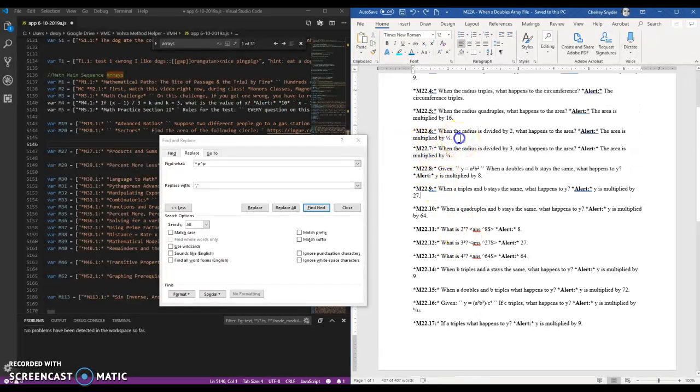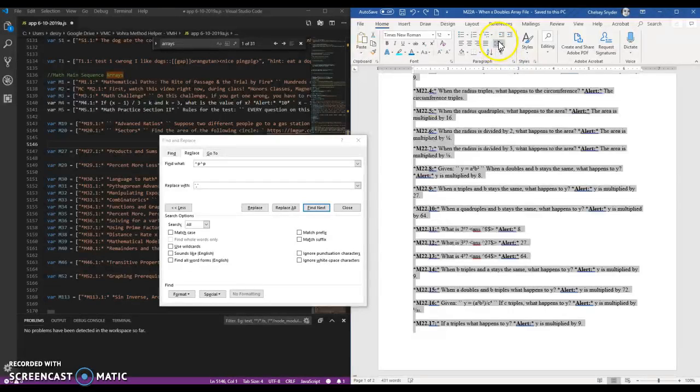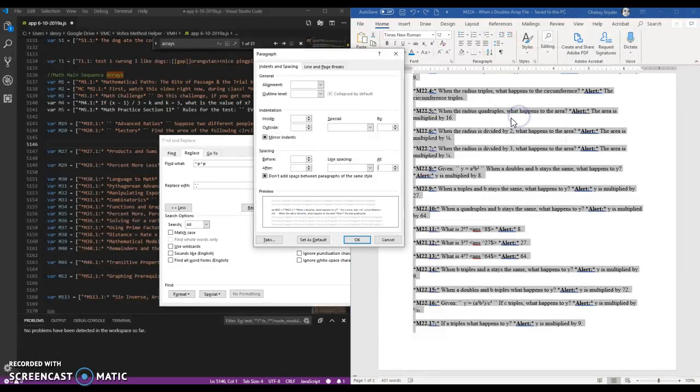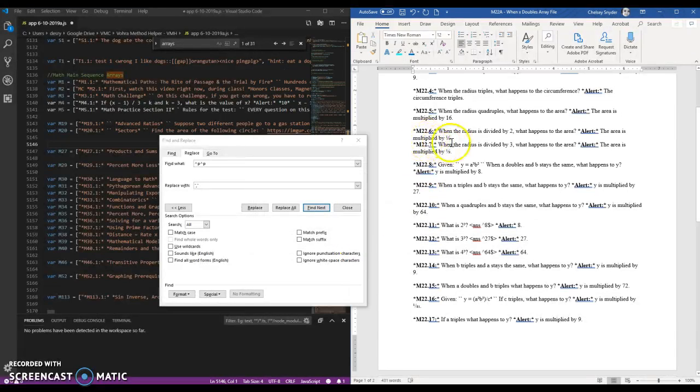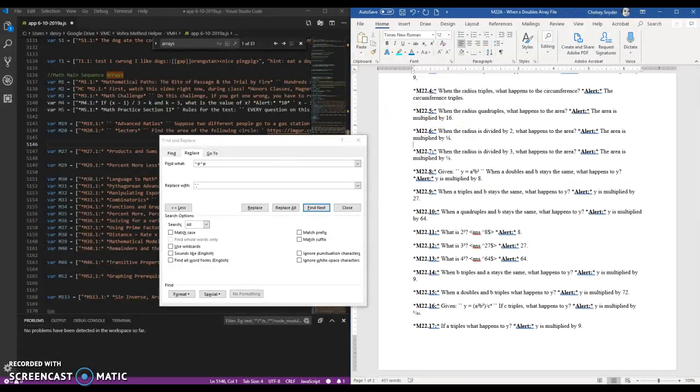So I go to M22.7 and I can see that even though it looks like there's a space, there's not. This is one of the reasons why I'm a super stickler for this thing right here. So we go to Home, inside the paragraph thing there's this little symbol, and we get those line spacing options, and we make sure everything is 0 points before, 0 points after, and single spacing. When we do that, it's very easy to see that clearly there are not enough spaces in between question 6 and 7. So I'm going to hit enter there. Now there's going to be exactly enough spaces.